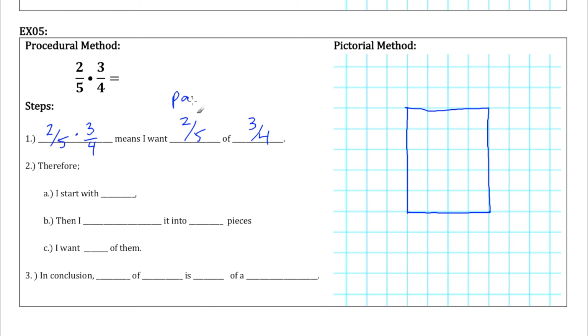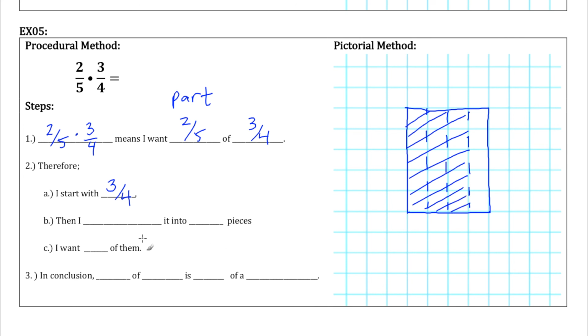I want part of 3/4. Therefore, I'm going to start. If I want part of 3/4, then I need to start with 3/4. So 3/4. If I go this way, that's too many pieces. Okay. I'm going to go like this. You can draw them all the way straight down if it helps you. I just like doing this. I'd explain why, but that's a lot more words. I just want to focus on that. So 3/4. So 1, 2, 3/4. Okay, I started with 3/4.